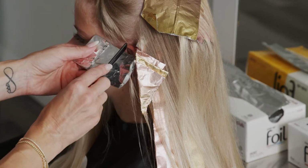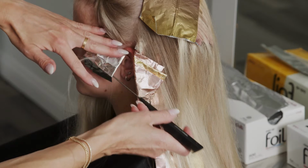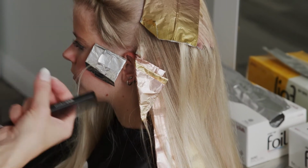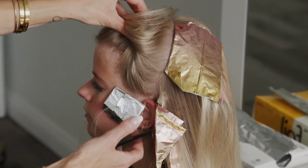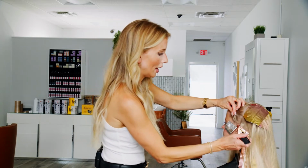What's really nice about the Smooth Heavyweight foils, they have a nice grip to them even though they're smooth. So they give a nice bend. You can really lock them in so they're not gonna go anywhere, and they're still very lightweight in the weight of them being on the hair.